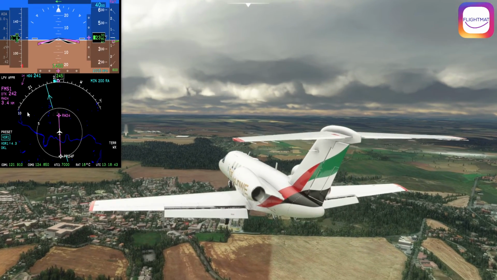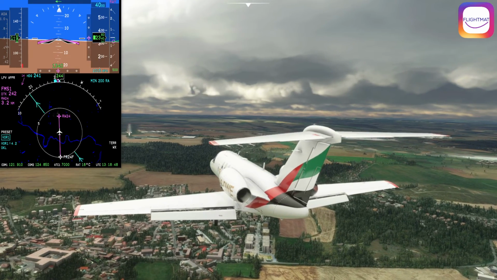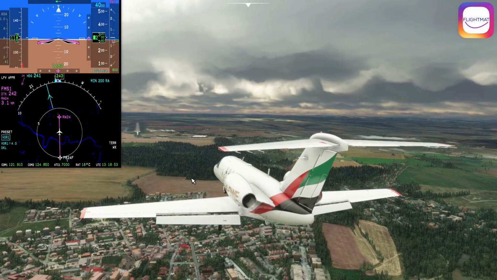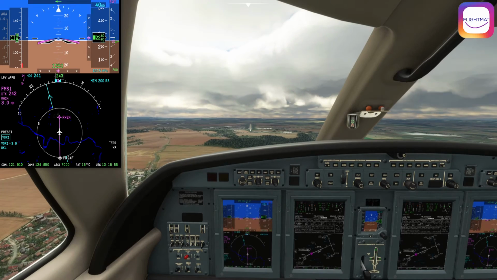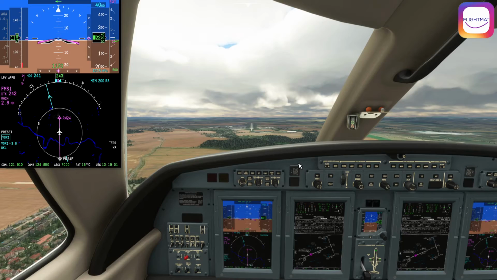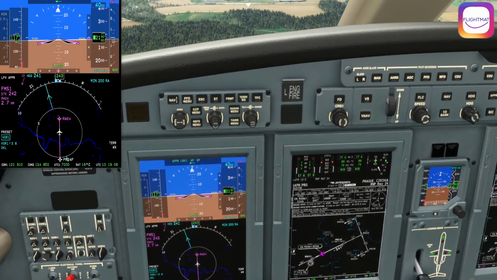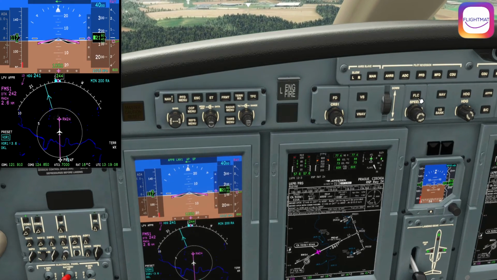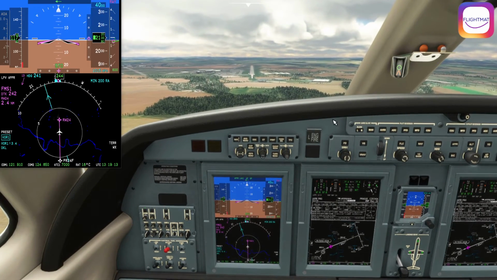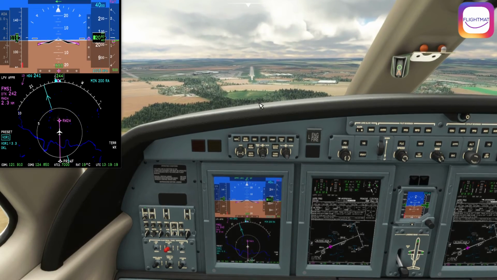So the runway is 3 miles away and the VOR is 4.2. Okay, now I can see the PAPI.